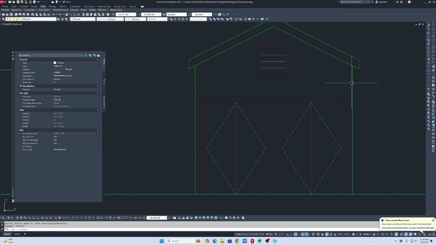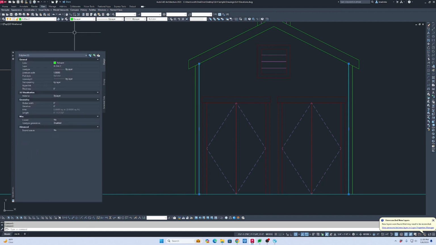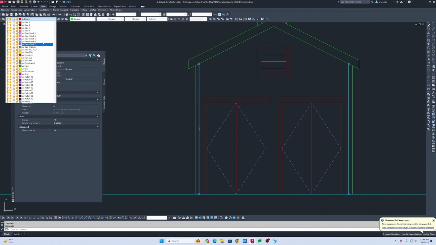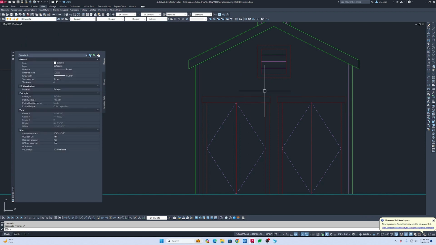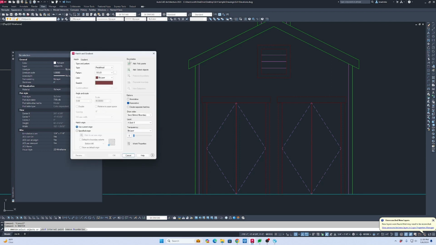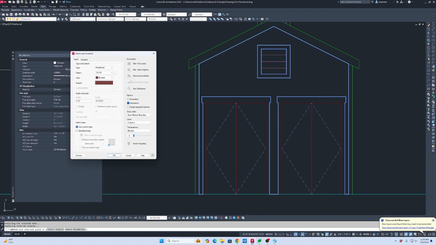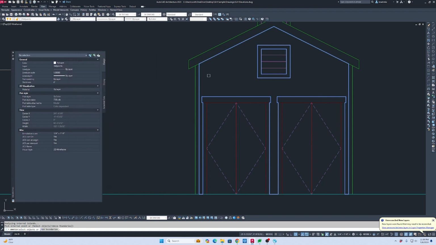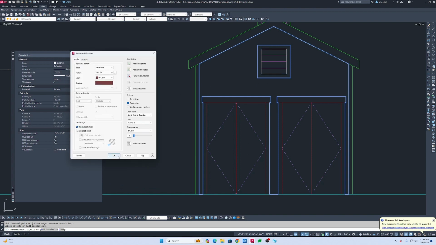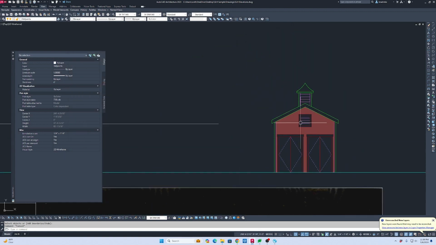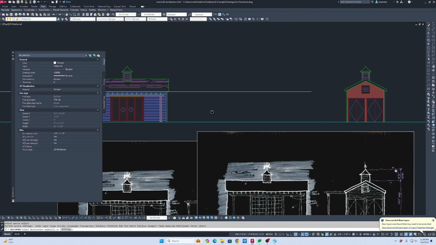Oh, I need my corner boards. Let me say those are 3.5. Those should go up to there. And they should be on the right layer, which is hatch 1 for this side, because that's the closest thing to us. Now let's infill. Pick a point. I picked extra islands that I don't like. Comes to bite you in the end, so let's turn that off. Say okay. Why did I not have that on? I don't know why.